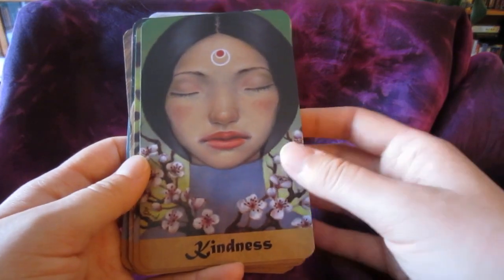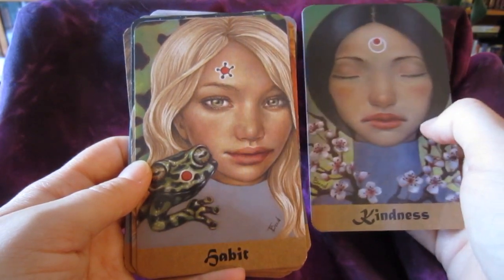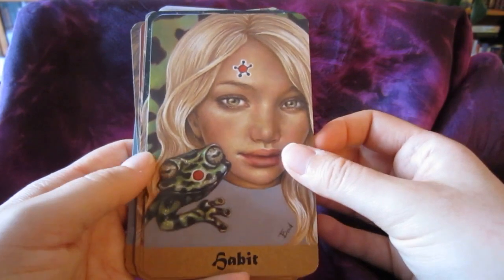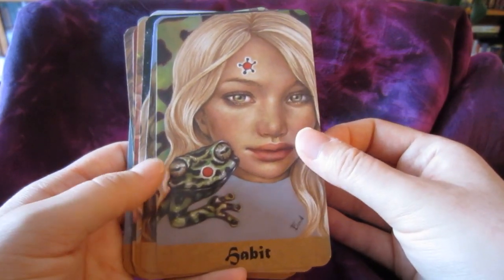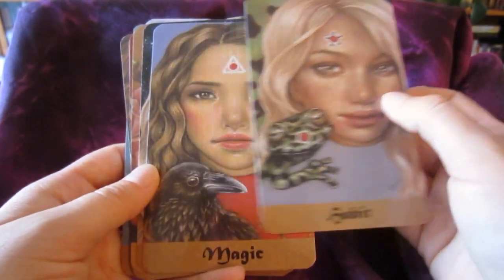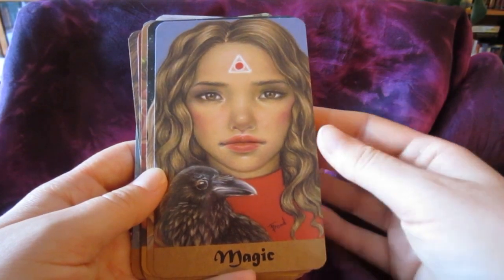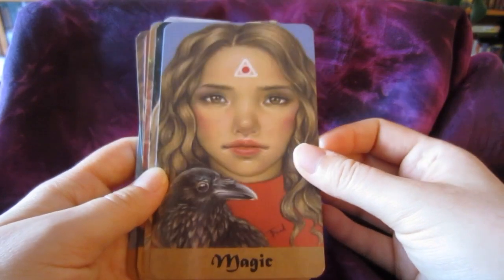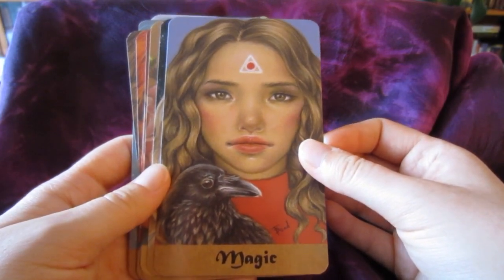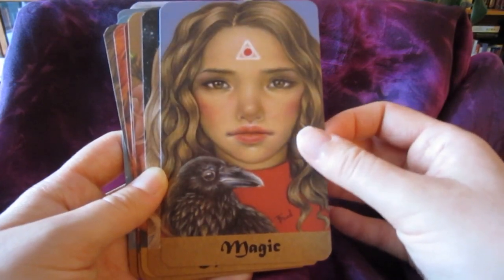It's almost like all these girls in this deck are just dying to tell you something, which is ironic because all of them have closed mouths. None of them have their mouths open, and yet they're definitely not silent. They seem to have a lot to communicate, and it's almost like these girls communicate telepathically with me when I read with these cards. It's quite funny. I love this one with the crow. Magic.